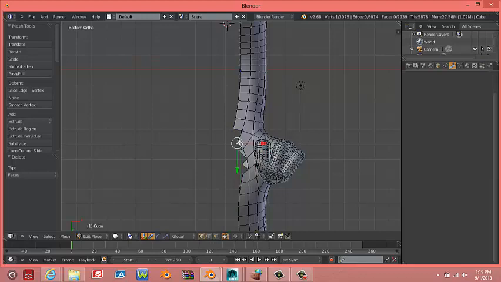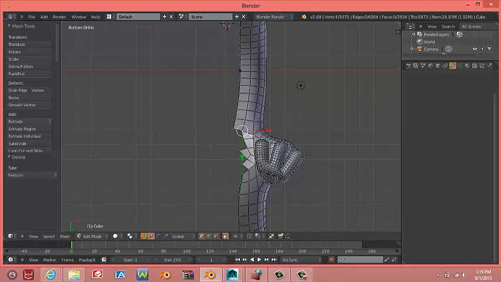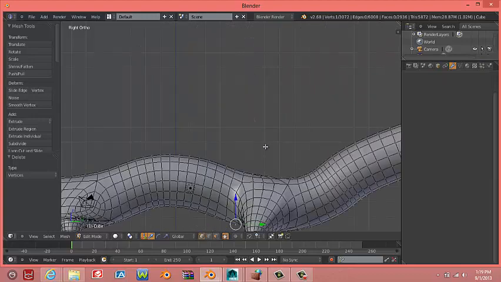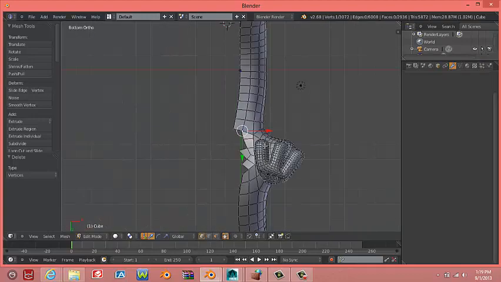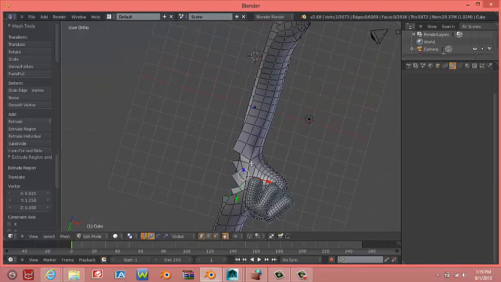Now we're dragging and we're going to hit G, manipulate some of these. In fact, select all of these as well. Hit X and vertices. Okay, so now vertices one. So hit 3. Wait, no. Control 7. Hit E to extrude. Move that down. And then hold Shift. Select this vertex, this, and this. And hit F to make a face.